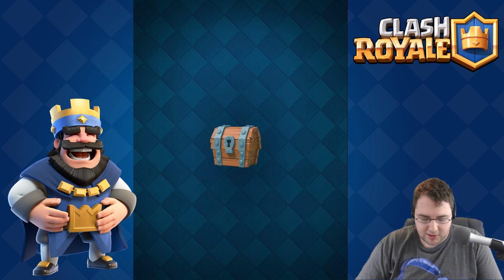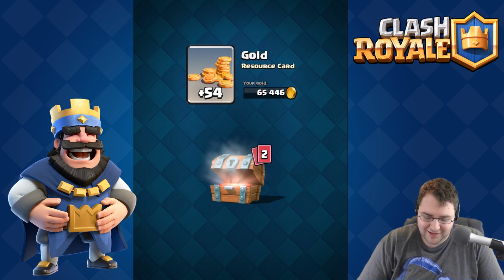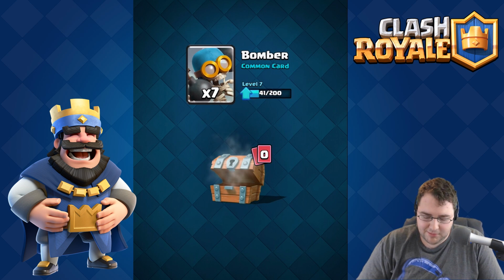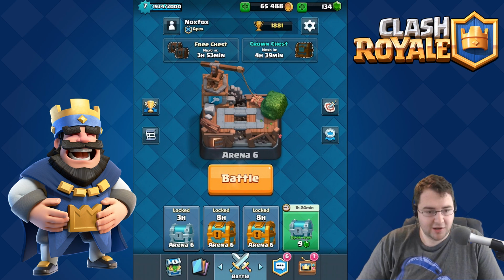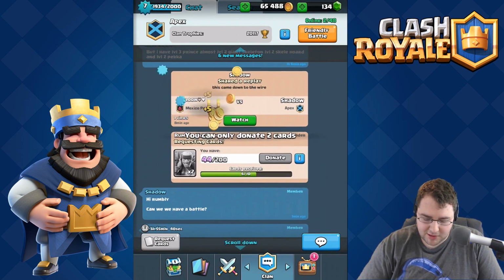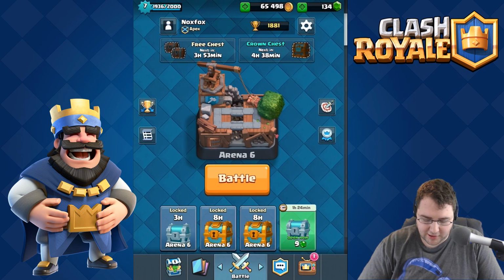Since it's there, might as well open it. See what's in it. All right, Hog Rider, yeah, some bomber, nice. I'm not running Hog Rider right now, but I still really like Hog Rider. Let's do some donations. Boom. Just be charitable. Anything else? No, I guess not. Okay.